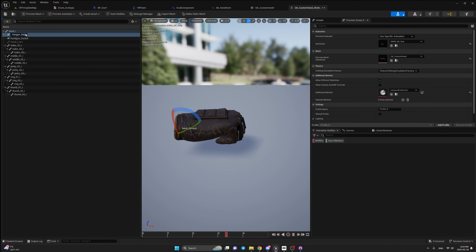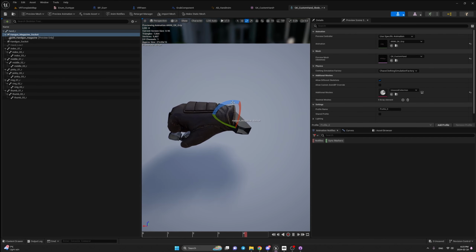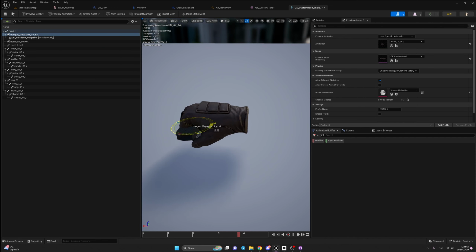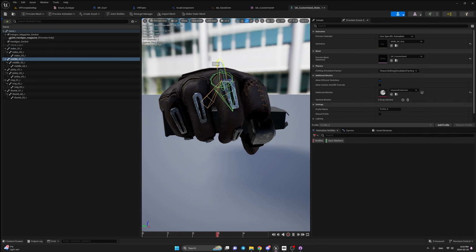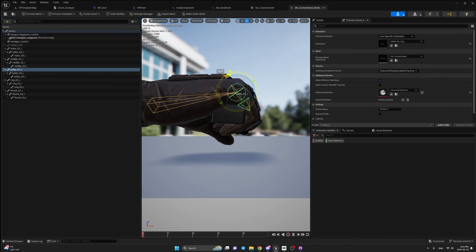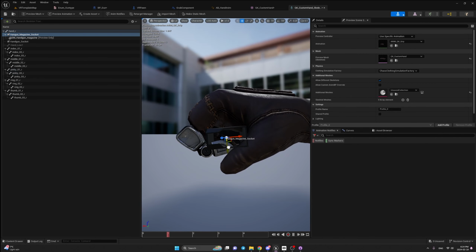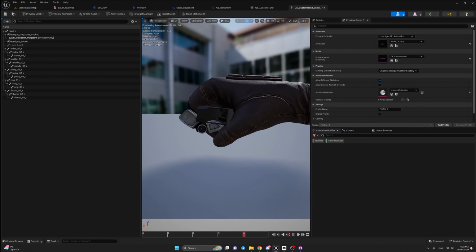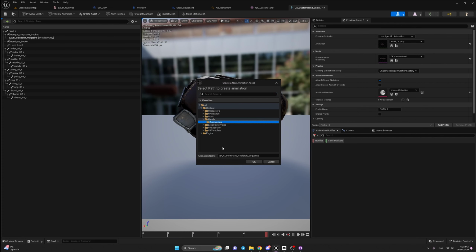Let's call it Handgun magazine socket, like this. And we are going to add our preview mesh, and that's going to be magazine, Handgun magazine. It has been added. We need to adjust it to our hand. So let's actually move it a little bit here, like this. Now we need to adjust the index fingers. Okay, so this is what I did. We can actually press create asset, create animation, current pose, and save it as anim qk handgun magazine.